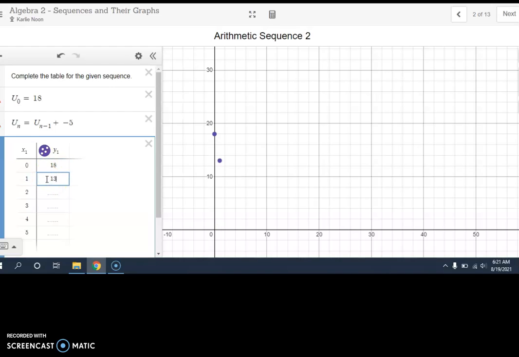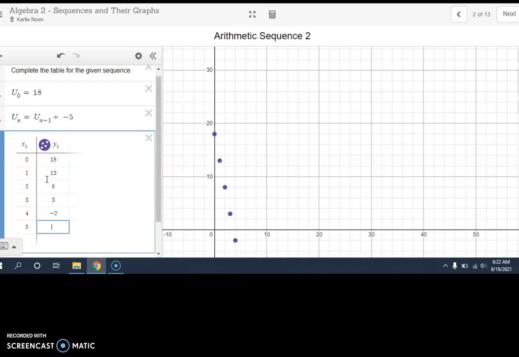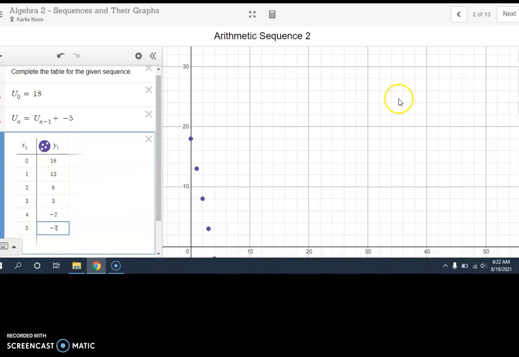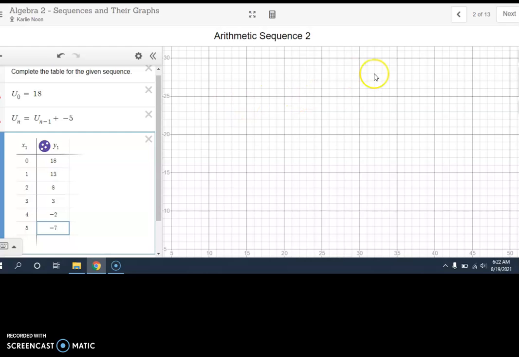So it's going to be 13, 8, 3, -2, and -7.